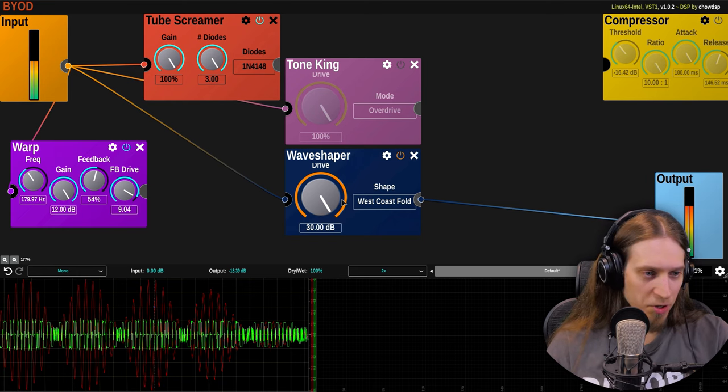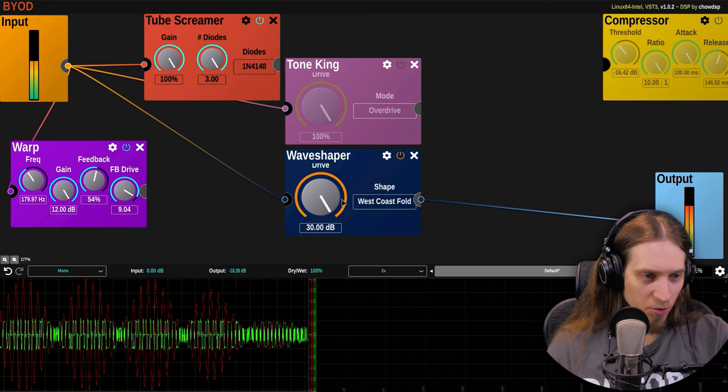Interesting. So that's Waveshaper. I think BYOD is a really interesting plugin. And I think the good thing is that you can build a pretty complex effect and then just have it as a preset in a single plugin, so you can very easily plop it onto new things. You don't need to haul an entire track preset or something. One thing I hope will be added in the future is some way to modulate the parameters. Maybe a bunch of macro controls that can be automated or bound to MIDI CCs and then assigned to different knobs and buttons within the patch itself. I think that would really bring out the cool factor and allow for some really crazy stuff.